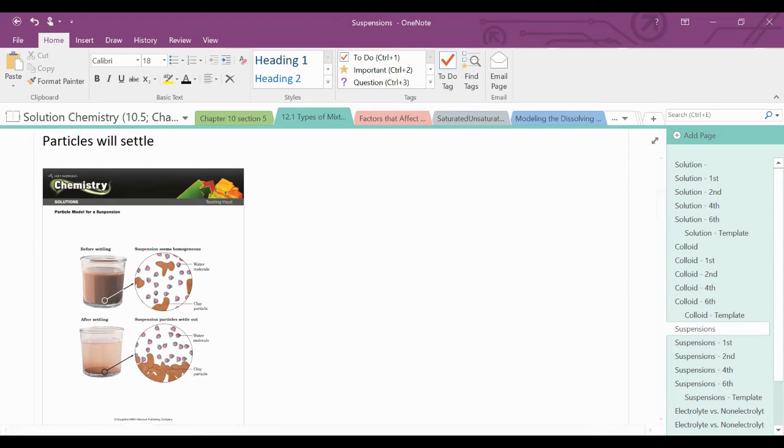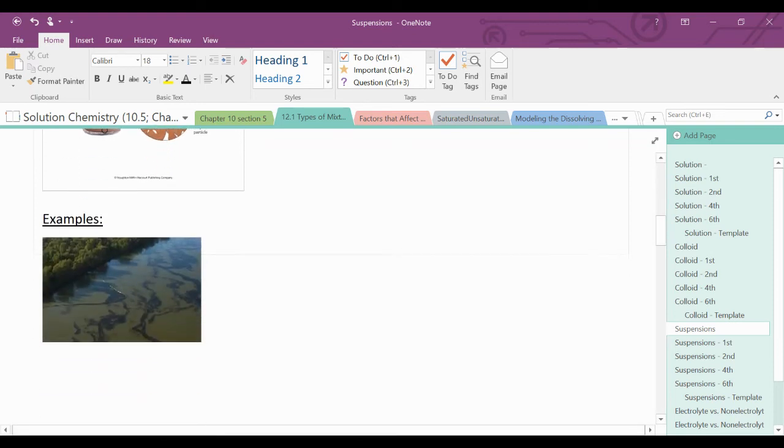Okay. All right, so my picture here is basically muddy water, and it's been stirred up or shaken up and then set down, and you can see that those clay particles have settled to the bottom, and so you see that water layer at the top. Now, suspensions don't have components like we said with solutions or with colloids.